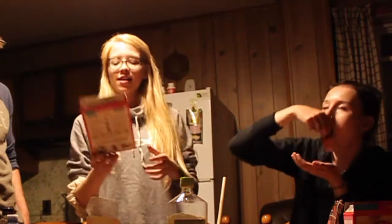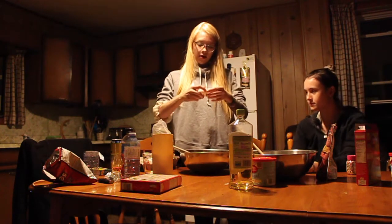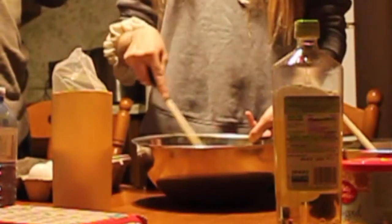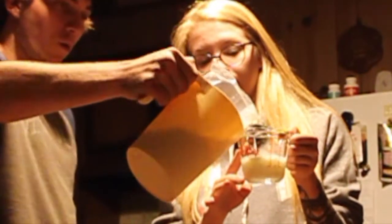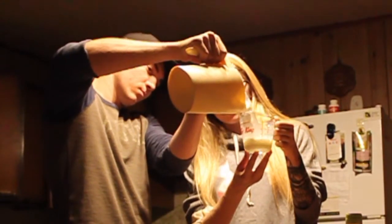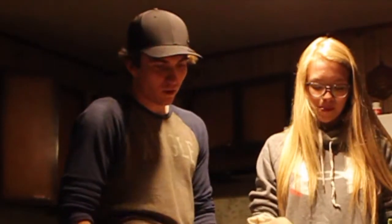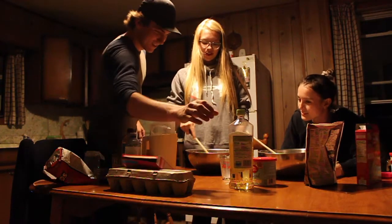We got funfetti cake, so I'm super excited. 3 eggs each. Okay, we can each crack an egg. Wait, we only did 3 eggs, we need to do 6, right? Alright, and how much vegetable oil? 4 cups? Are you sure? No, 1 cup. I was like, what? 1 cup each? No, it's 1 cup.